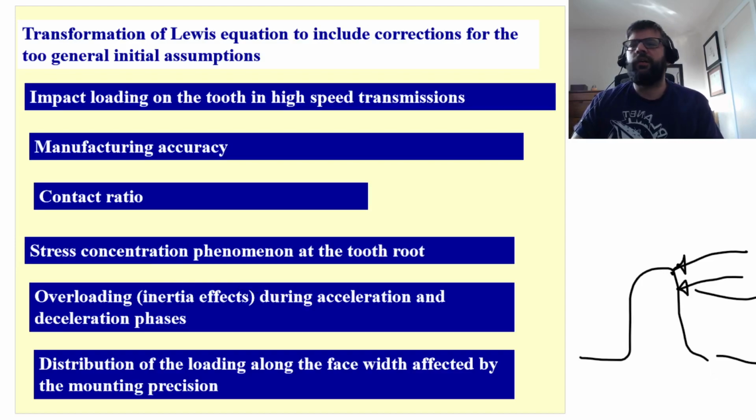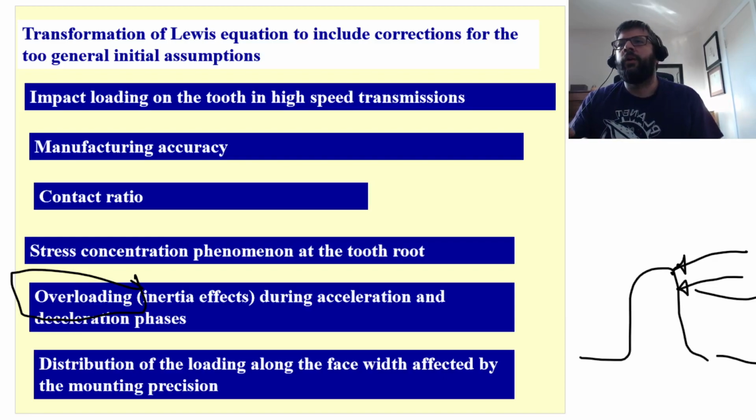When you have overloading, so essentially if there's variation in the load supplied to the gear, or variation in the load that the gear's driving, or variation in the torque from the motor, then you're going to be causing a lot of acceleration and deceleration occurrences. That'll spike up the maximum stress as well, which again causes fatigue damage.